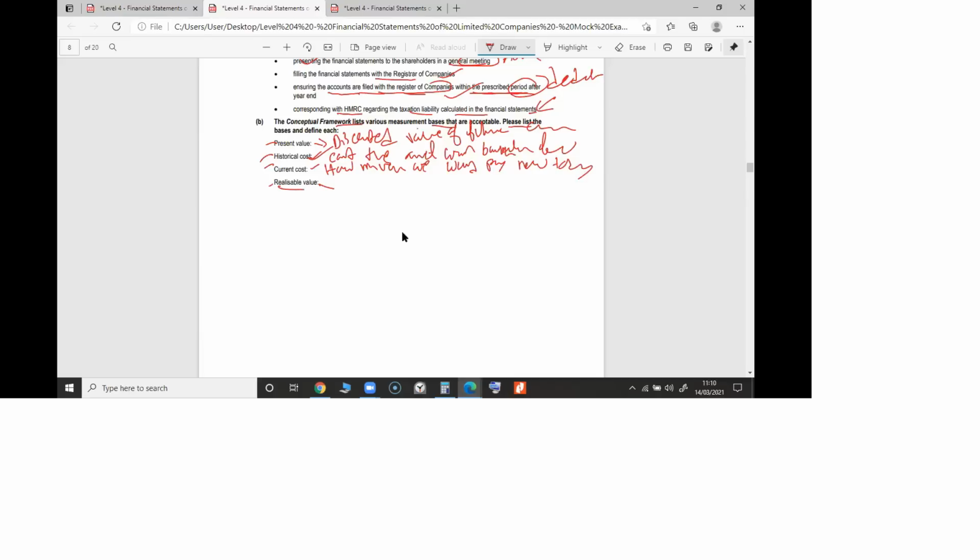Realizable value. Okay, what do you mean by realizable value? Write me something. Realizable value. How much you can get for the asset by, just add one more word or two, Mary. How much you can get for sale? By selling it, how much can you get? That is called realizable value. How much you can realize, basically, by selling the item. How much can we get? Yeah, today, of course. If we sell it today, how much can we realize? Also called settled. Let's check the answers now.